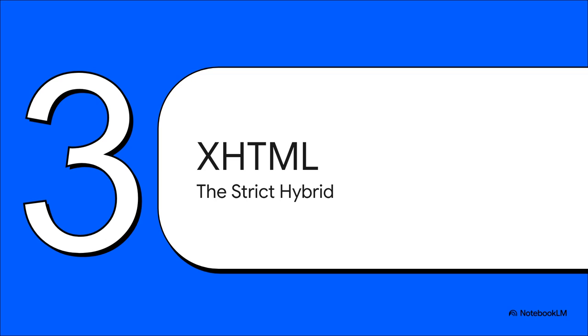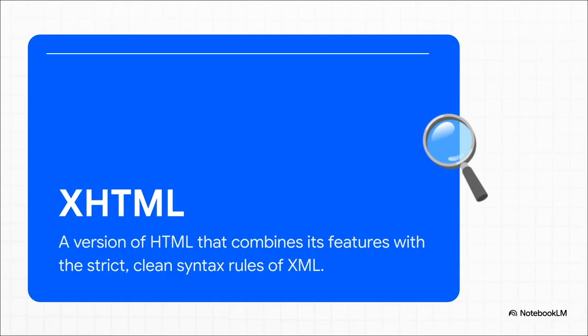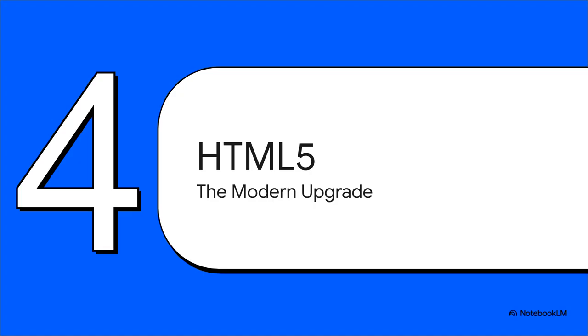And that thinking led to a short but pretty important phase in web development called XHTML. XHTML was basically a reboot of HTML, but it forced developers to follow the super strict, very clean rules of XML. The idea was to make web code more reliable and standardized. It was a neat idea for sure, but it was about to get completely overshadowed by the next big thing. And that next big thing was HTML5.